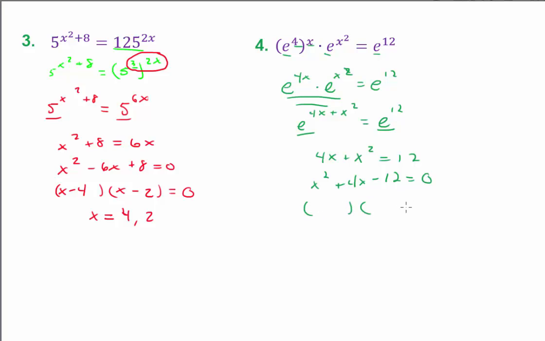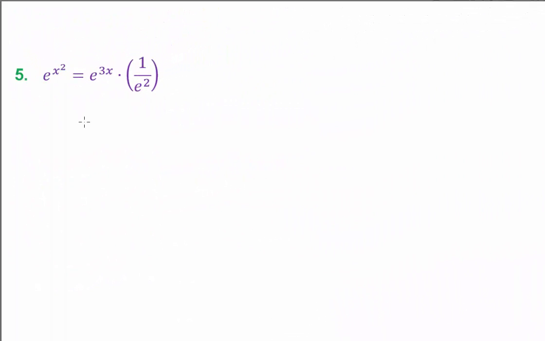So again, I choose to factor this to solve. So I have x, and I have 6 and 2, positive and negative. So this produces x equals negative 6 and positive 2 for my solutions. Now with this fifth problem, again, I have e as my base. So on the right side, what I'd like to do is use the properties of exponents to change this so we only have one base e. So that's my goal right now.